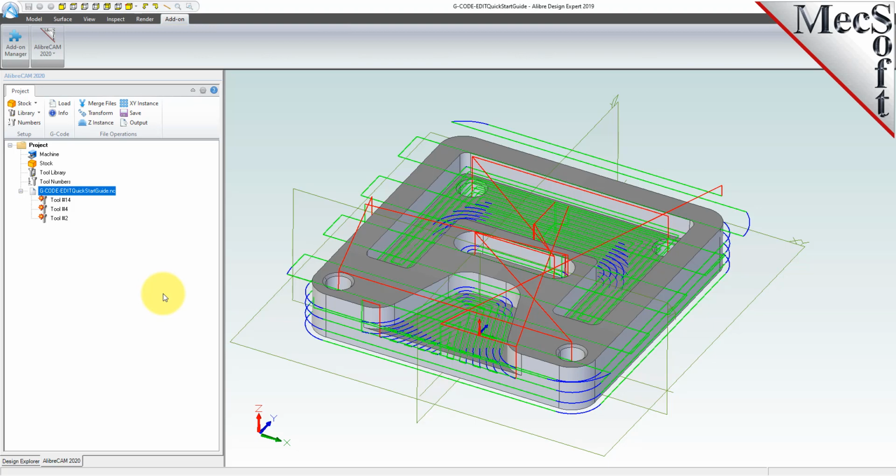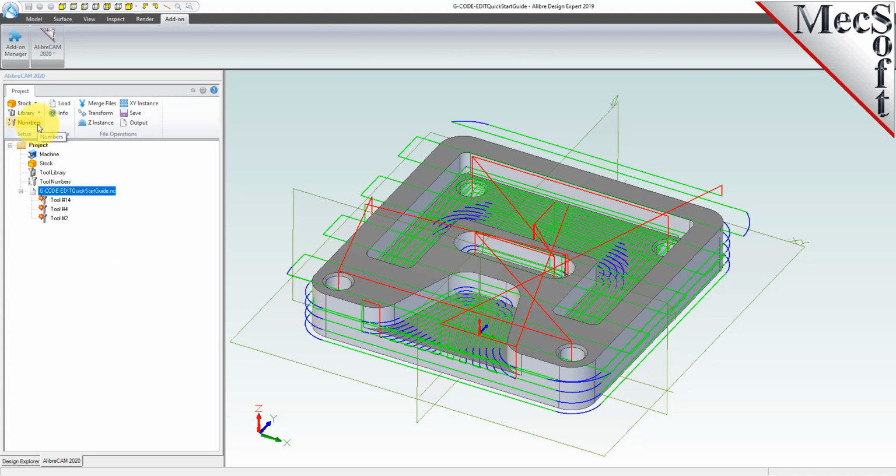Even though we have a tool library loaded, we need to set up a tool crib. That's because in your tool library, you may have multiple tools with the same tool number. In your shop, you may have hundreds of tools, and they may be in your standards, the way you apply your toolpaths and your tools. You may have more than one tool with tool number 1, say. So you define a tool crib with a subset of those tools in the library and assign the tool numbers to those tools, and how they appear in the tool crib is what will be selected from when you load a G-code file that references tools. So let's go ahead and create the tool crib.